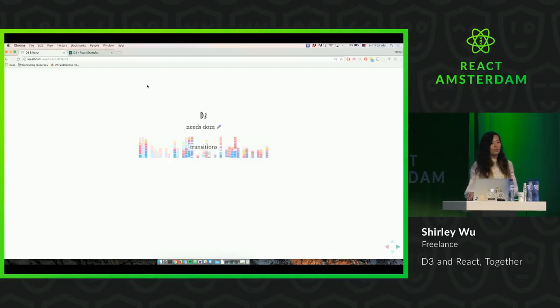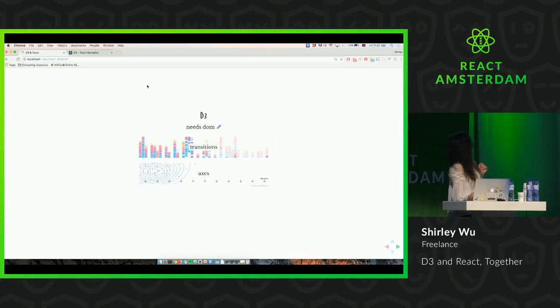First, with transitions, which are animations from one data state to the next. And in this case, we tell D3 all of the attributes that we want to animate. And D3 goes and calculates all of the in-between states for us and updates directly to the DOM so that we don't have to. Number 2 is with axes. And it's quite a repetitive task. If every single time you need an axis, you have to make those little ticks and little texts in SVG. So we tell D3 exactly what we want, and it does all the work for us.